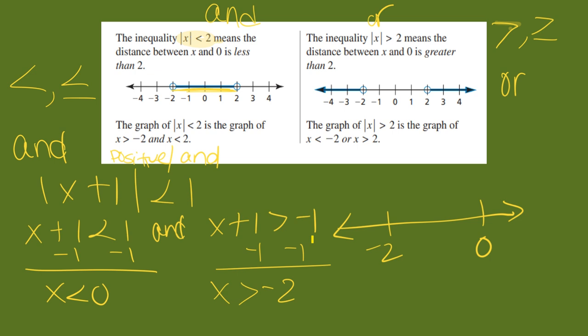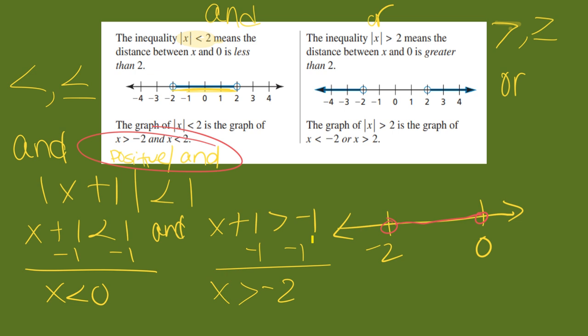My 0 is going to be open or closed? Open. And it's going to the? And my negative 2, is it going to be open or closed? And it's going to the? Okay. So that's where we have and. So we're going to have two different expressions. That is when it's what? What was my, I had a positive, correct? My one was positive.